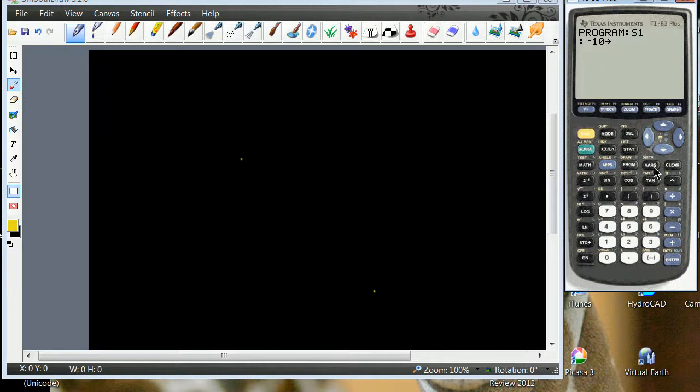We're going to force -10, and now we go to Variables, to Window, Enter, and that's going to be our X minimum. That is now in that program, and now we're going to say 10, store, variables, and it's unfortunate you have to do it this way, but you have to do it this way in this program unless you get on an emulator on your computer. And that's going to do that in Xmax.